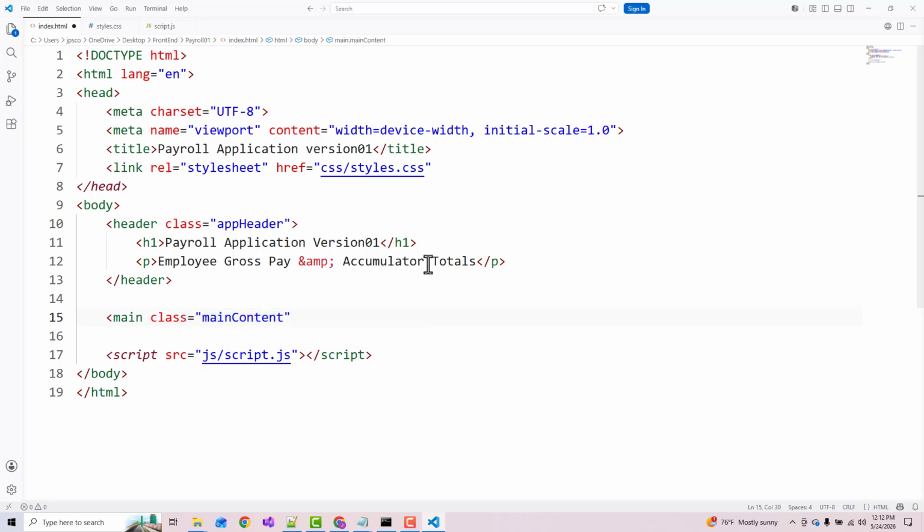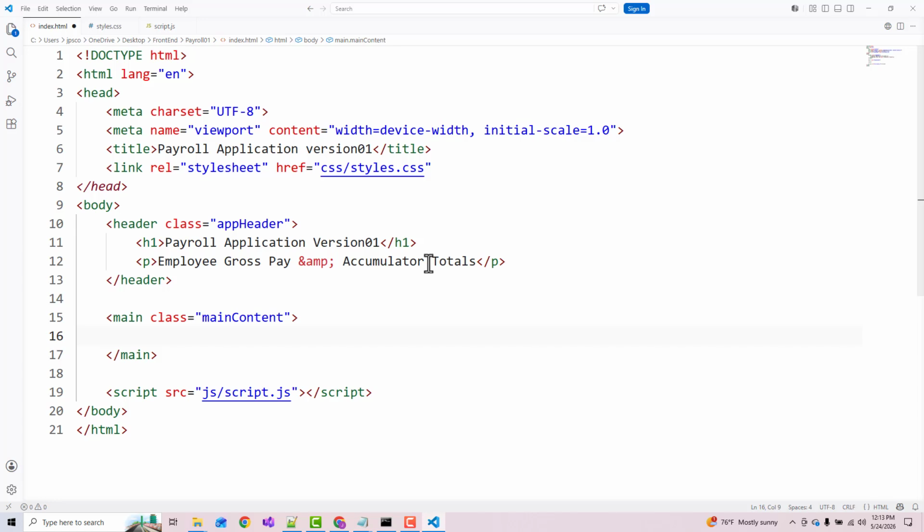We have a main section here. And we're going to put a bunch of different stuff in here. Alright, hopefully I can get all this done in one lecture. The first thing we're going to have is an input. I'm going to call it input card because that's kind of what it is.